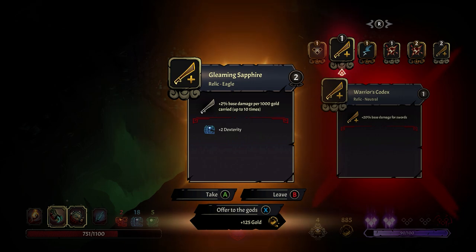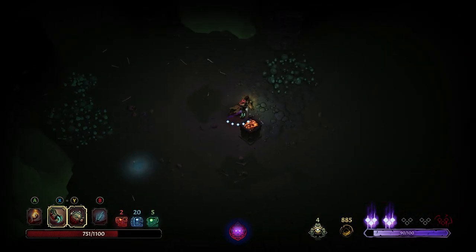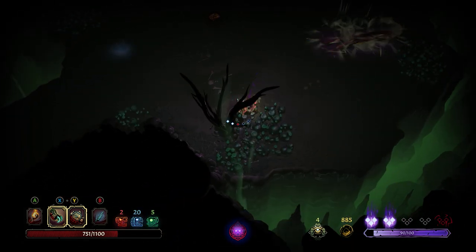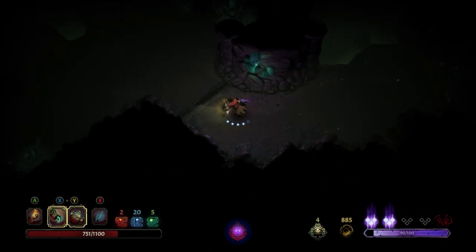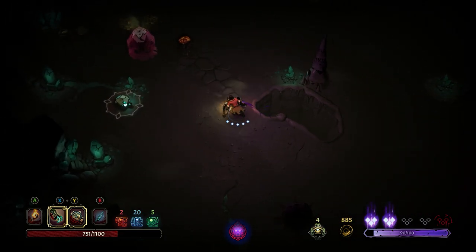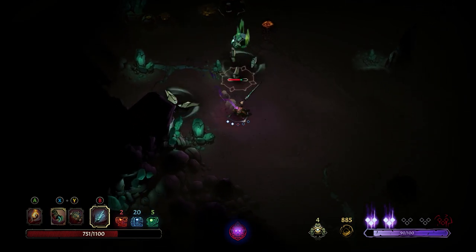Let's see. Plus 2% base damage per 1,000 gold carried up to 10 times. Wow. And plus 2 dexterity. So, just straight up damage increase overall. Is there another exit over here? Yeah! Oh, God! Okay, let's just go this way. Oh, Jesus Christ! Oh, got the trap right there. Let's get this thing. This thing was the biggest pain in the dick last time with these.